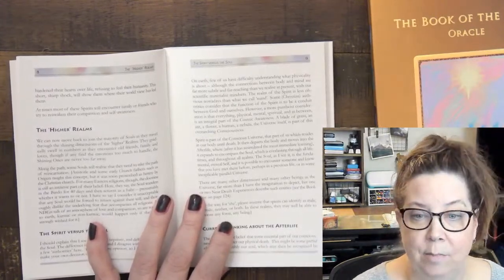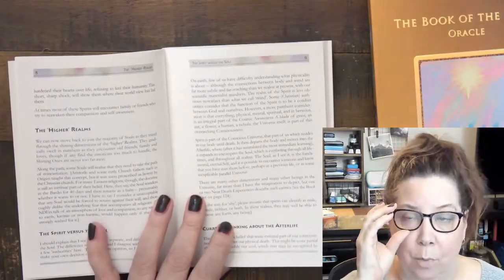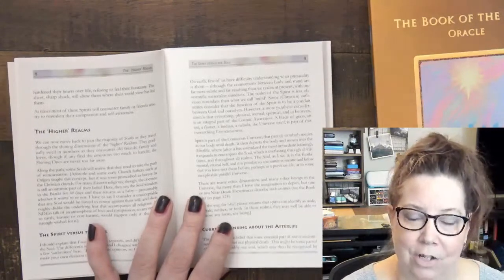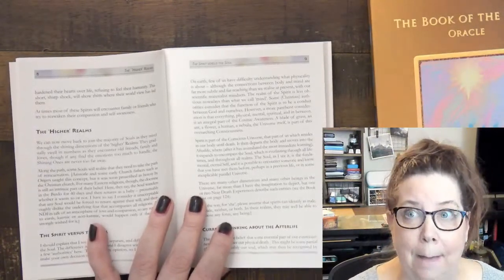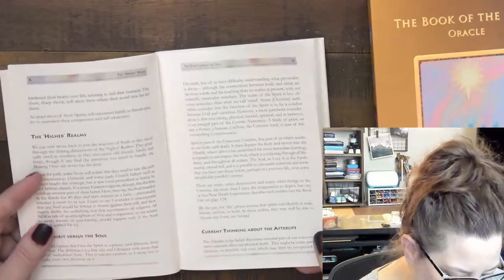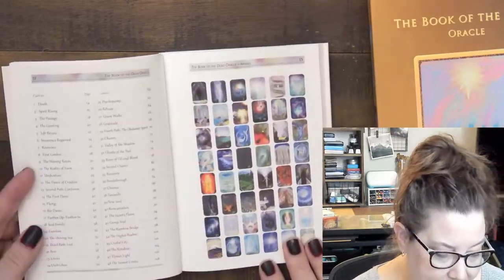That makes sense to me. It sees the spirit as that spark that is part of the divine, part of creation, part of source, that is in all of us and that animates our bodies. Whereas the soul is the piece that goes through lifetime after lifetime, sometimes in groups and things of that nature, but we're not going to go there, right? So again, she goes through all that, and she goes through her paths.